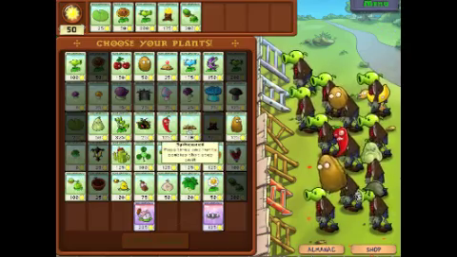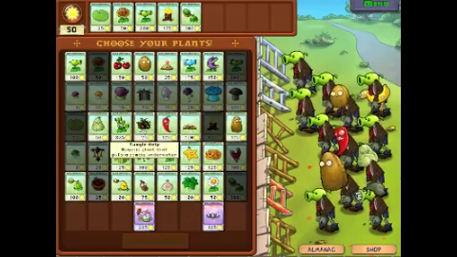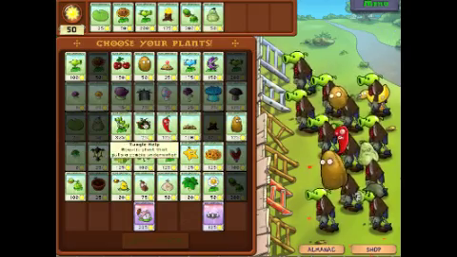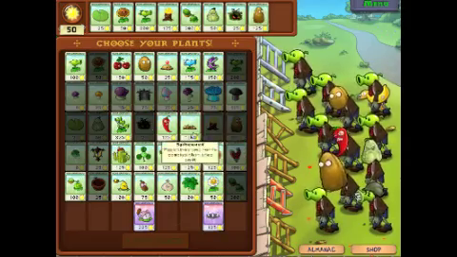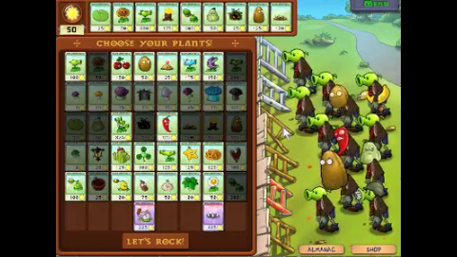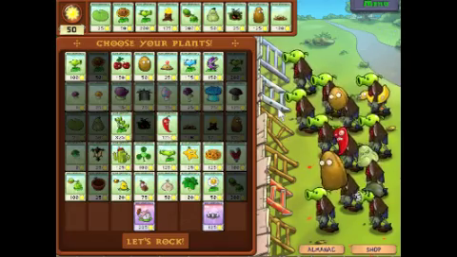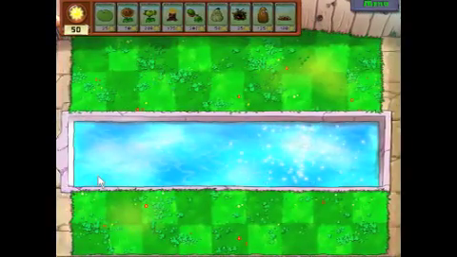Spikeweed will probably help. Tangle kelp will probably help too. Take a couple emergency plants. No need for Spikerock. I mean, it will do more damage, but we don't have things that can destroy spikeweed. So, not really necessary. Alright, let's see if this does it.